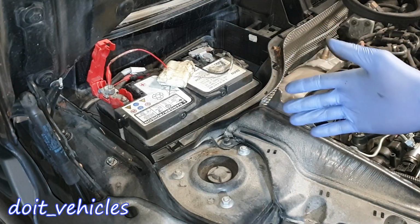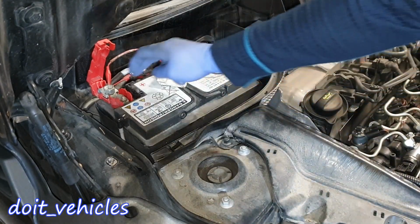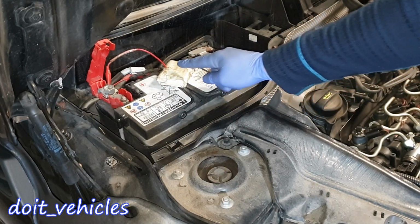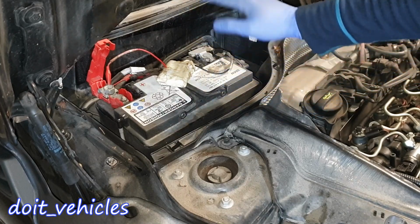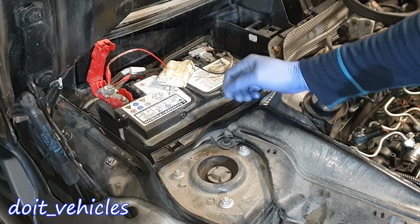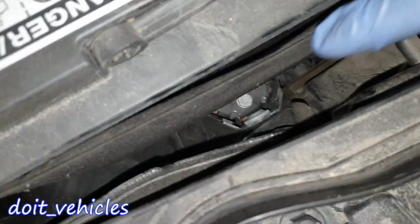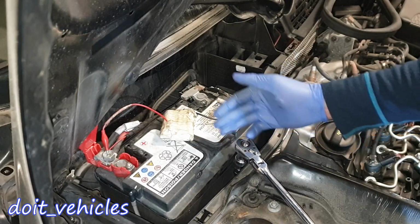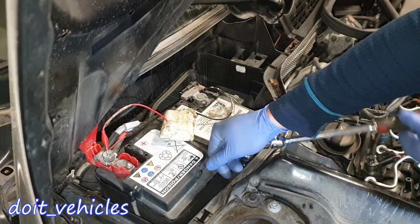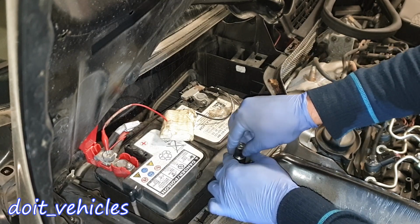Okay, the results from the voltage drops are very good. Now let's go ahead and remove the battery. One easy trick is to supply the terminals with 12 volts. I've got here a small 12-volt battery, and if you use a small one especially, make sure that there are no lights on and the car is locked, so nothing can draw the power from the battery. In that way you keep the computer on, and you're going to find the bracket down there. Now keep in mind that it's not absolutely necessary to keep the computer on, but I like to do that because it makes things a lot easier. I would rather keep the battery on than having to reset stuff from the car.